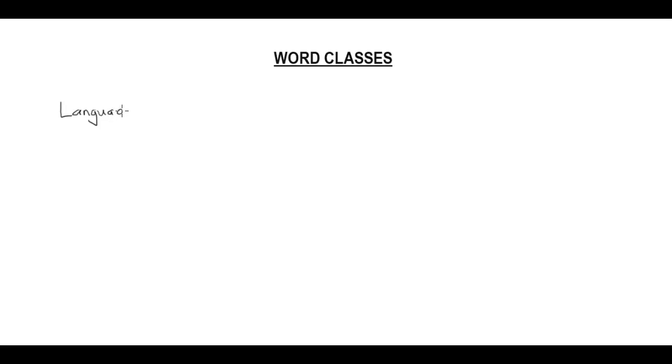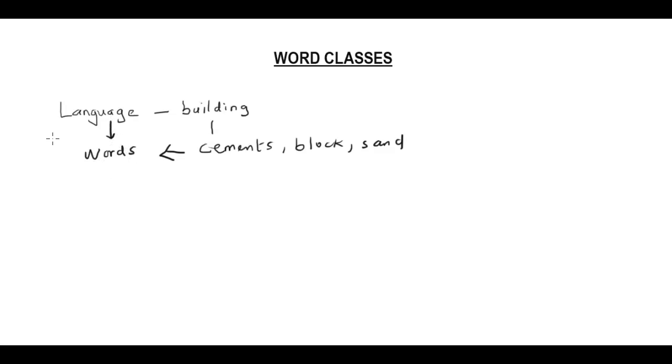In this video, we will be talking about word classes. Language may be likened to a building, and just like a building, language is made up of different material. And we know that buildings may be made from cement and blocks, sand, and things of that nature. This material may be equated with words. So words are the building blocks of language.